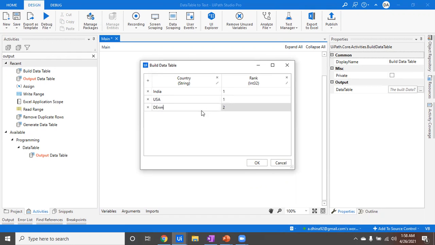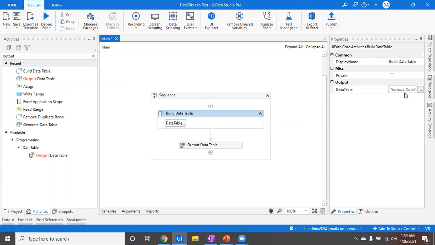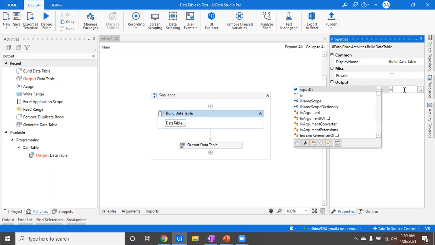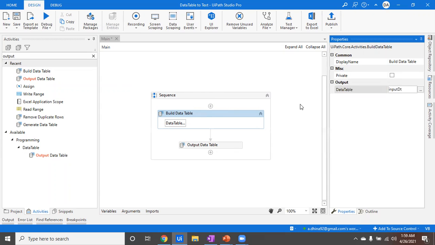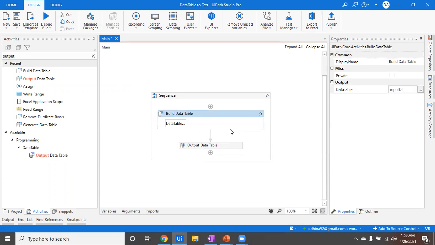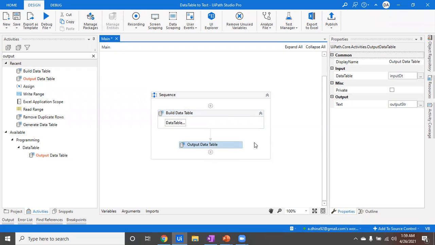Go for Denmark, and then here Z, right? So that could be your data table. Assume that this is your data table, and that data table is going to get stored in your input DT, right? So this data table we are converting into text. That's what we are going to perform with this action.